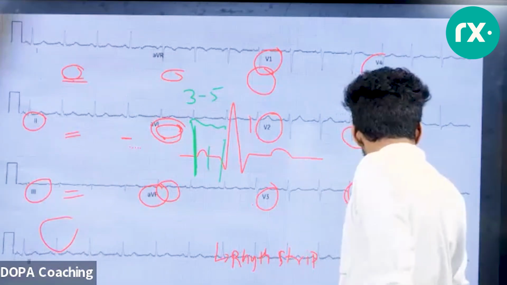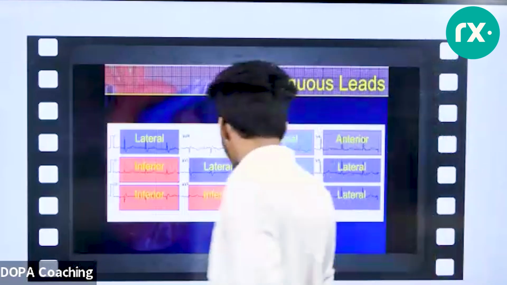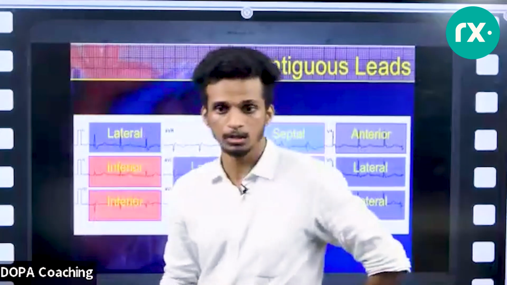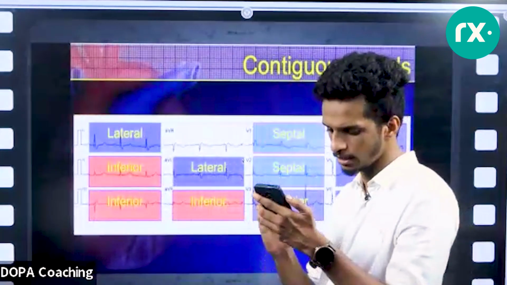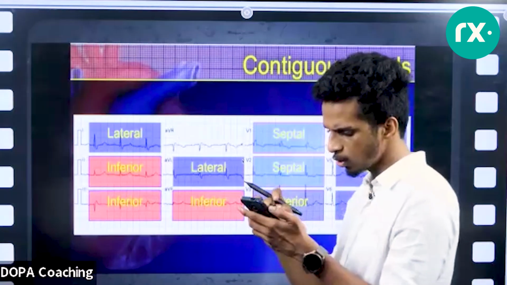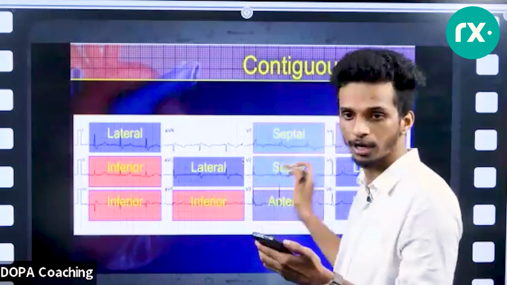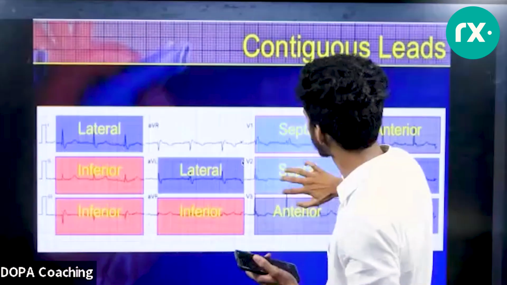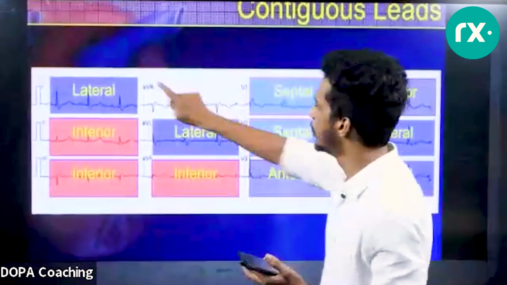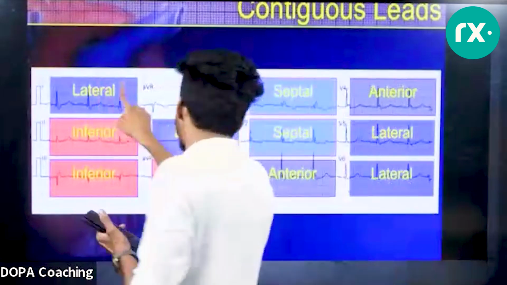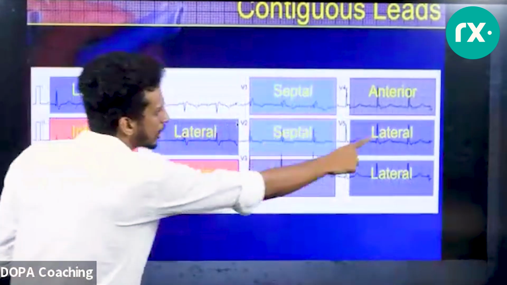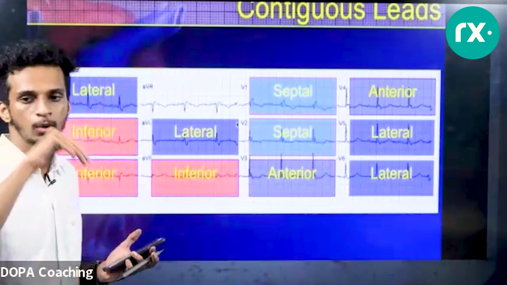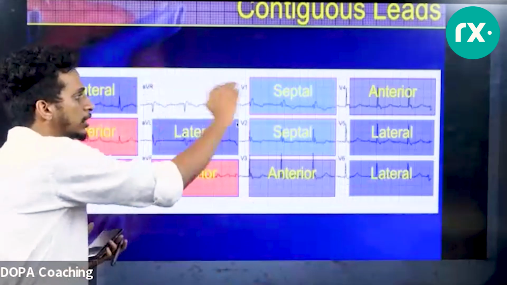So this is the way your eyes should follow in an ECG. Once again, I'm showing it to you. This is the pattern of how an ECG looks. Somebody is saying to magnify; I have already magnified. So this is the pattern of how an ECG will look. We have lead one. After lead one, this is the lateral lead. The second lateral lead is AVL. The third lateral lead is V5, and the fourth lateral lead is V6. So this is the pattern of how we look at an ECG. After one, we look at AVL, then V5 and V6.